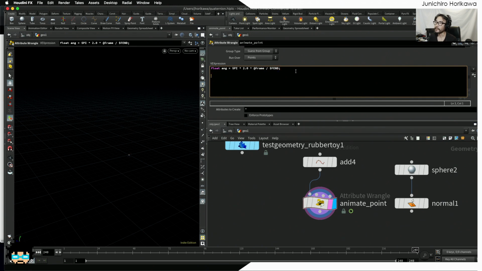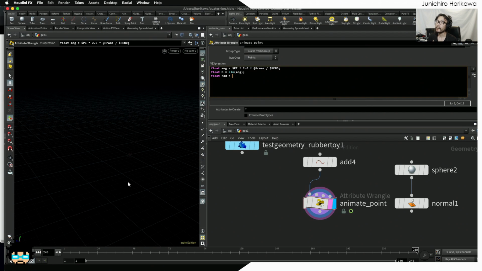For sine or cosine. Okay, now I am going to calculate the height of the point using a sine function together with the angle. This will give you a value between -1 and +1. It goes up and down, and since the radius of the sphere is also 1, I'll just keep it as it is. Now I am also going to create a value for the radius for the point to animate spirally in the XZ direction.